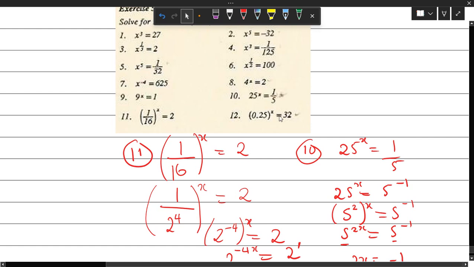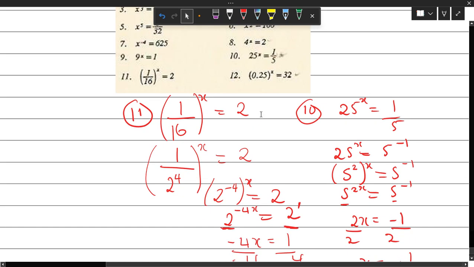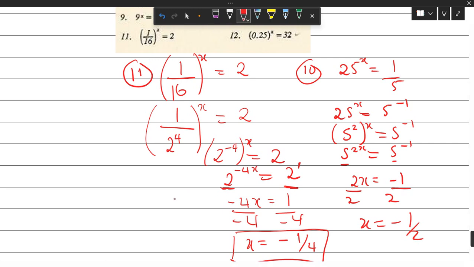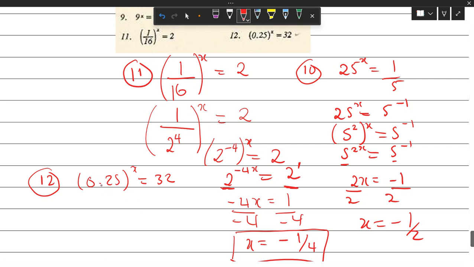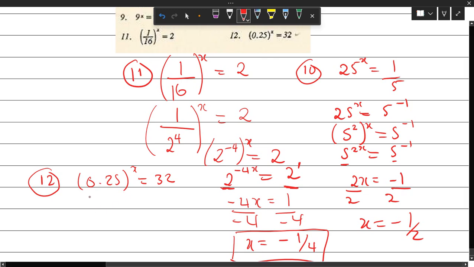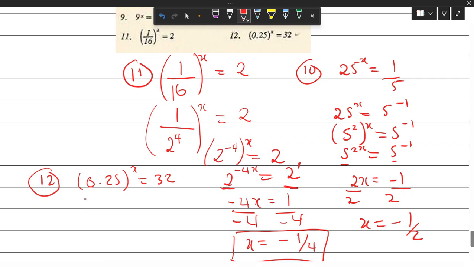So you come to, let's say, 12. Let's see, 12. So let's see, we can write here 12. Okay, so 12 is 0.25 to the power x is equal to 32. Okay, so you need to be familiar with how you convert a number into a fraction. How do you convert a decimal number into a fraction? So just some grade 9 tricks, the way my teacher taught me how you convert this number into a fraction.